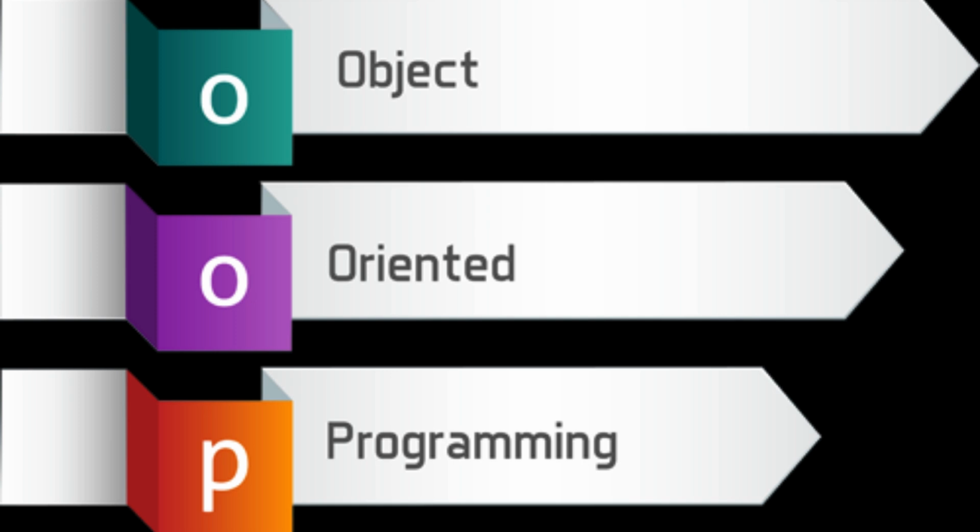So at the end of the video, thank you for joining us on this journey through object-oriented programming. We have covered the evolution of OOP, its core principles, and its impact on modern software development. By understanding concepts like classes, encapsulation, inheritance, and polymorphism, you now have the tools to apply object-oriented programming effectively.